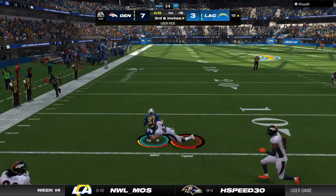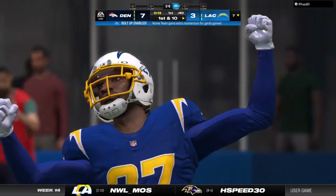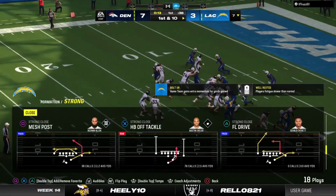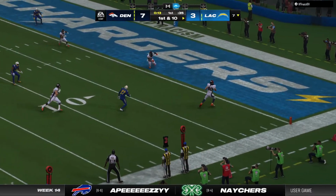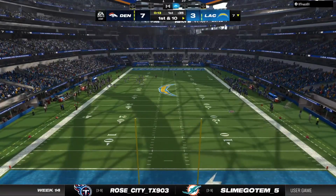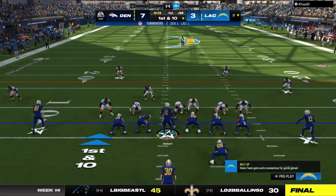Tries to force it in, and it's intercepted. Picked up by J.C. Jackson. And the Chargers are going to have it here as they'll start at their own 7. And as we've seen, points have been precious so far, and they just threw some away on that snap. And look, let's face it, as we advance further into this game, that play will be on the minds of everyone who's watching it. They wonder if this is the turning point. Is this the spot where those points were given away and could cost them a ball game?